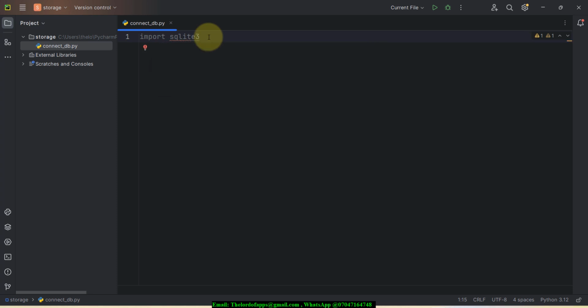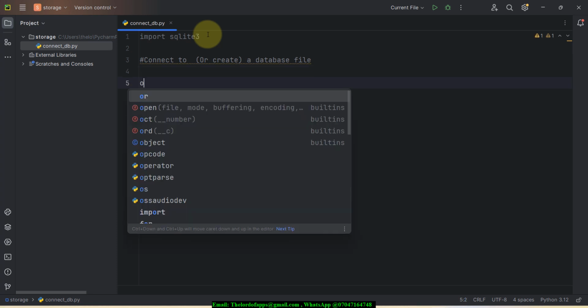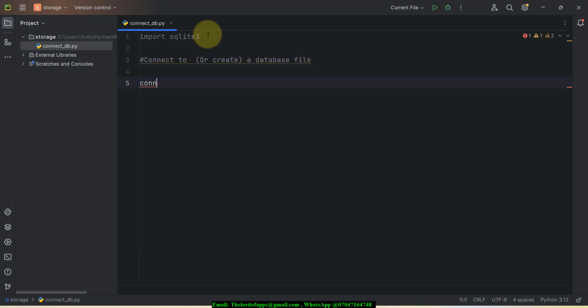On the next line, what I want to do is first of all try to connect to the database. I want to put a comment in here so that you can understand what I'm doing. This simply means create a database. To create a database file is really very simple. Down here, I'm going to create a variable that I'm going to call conn, which is short for connection, and set that equal to sqlite3.connect, and then within that we want to create a defined name right here.